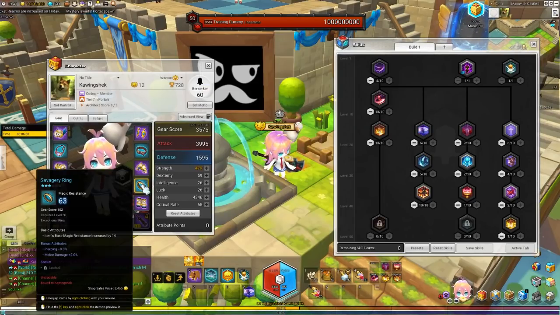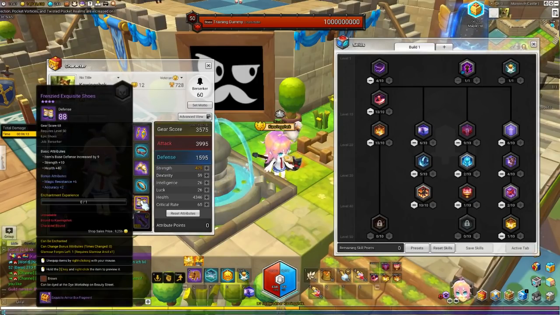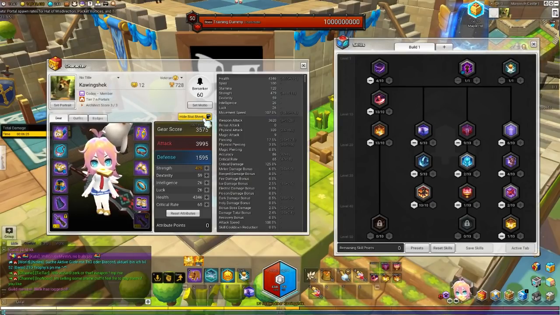So for my ring, I crafted it. I got the melee damage +2 and 0.3% piercing, quite low. I could craft more, but I'm saving my materials in case I find something better in the future. And as for shoes, I kind of wish I had some movement speed over there. Always good to have movement speed, but I got magic resistance and accuracy, so that fills up my accuracy need.